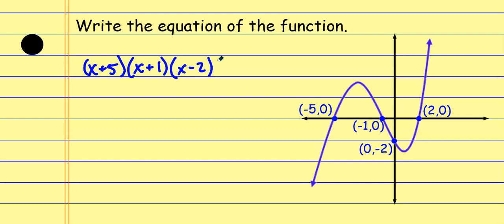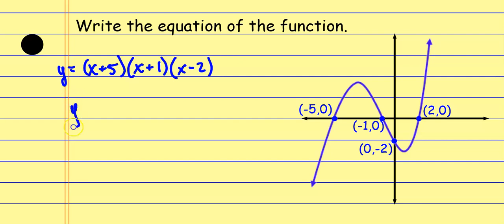And then the y-intercept, we'll get to that in a moment, but really this is what my polynomial is going to look like, y equals this. However, we don't want it in this format. We want it in standard form, and we need to see it in standard form because we have to check to see if our y-intercept matches. So to put this in standard form, I just have to multiply this thing out.